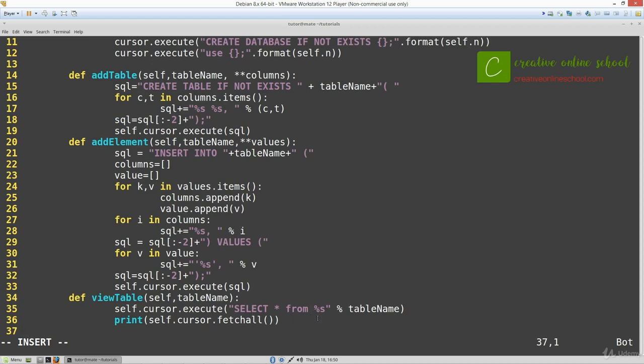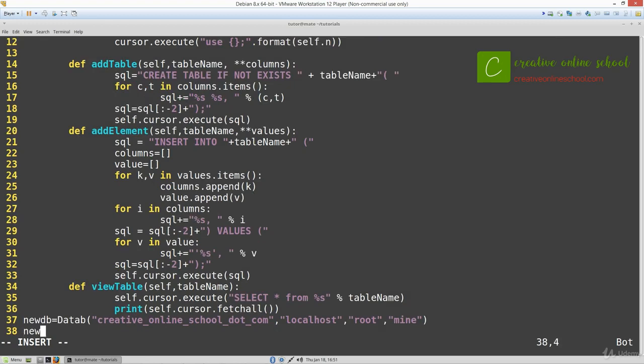So let's go ahead and create a new database. We'll create an instance of the database and call it CreativeOnlineSchool.com, since we already have the Creative Online School database inside. Then we give it the host, which is localhost, then the user, which is root, and finally the password. Then we'll do new db.add table. The dot method is how we access each new function that's defined inside of the class.